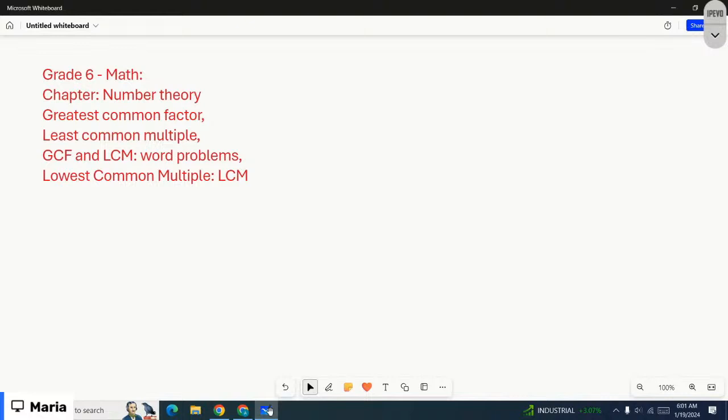We are here for grade 6 math. You can find all the lessons on aplusstudents.com. You have to log in there using your email address and password provided by the administrator. Then you have to select math from the subject. Scroll down to grade 6 and then click on view all lessons.